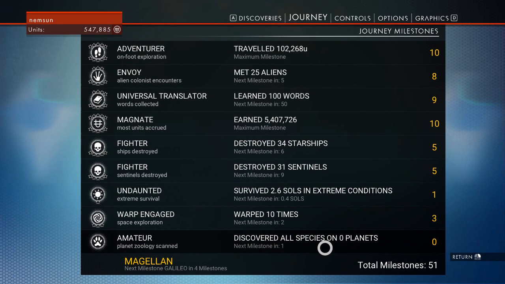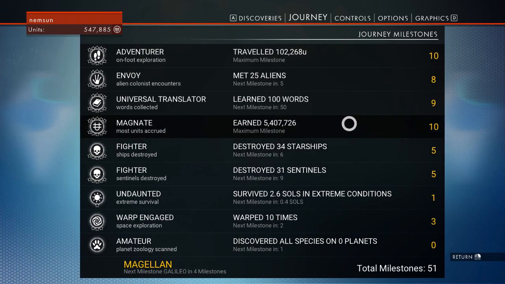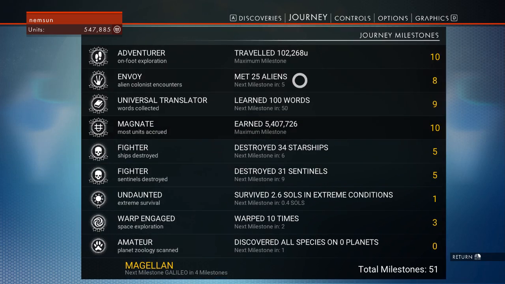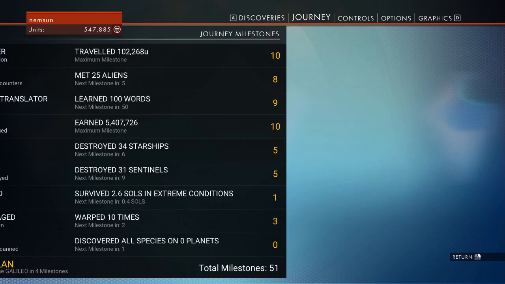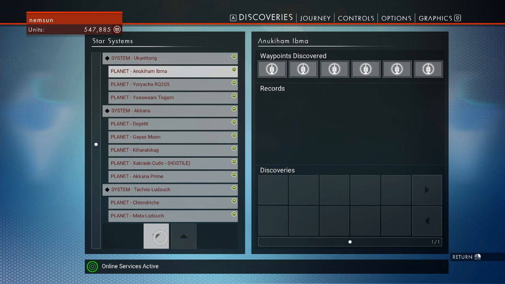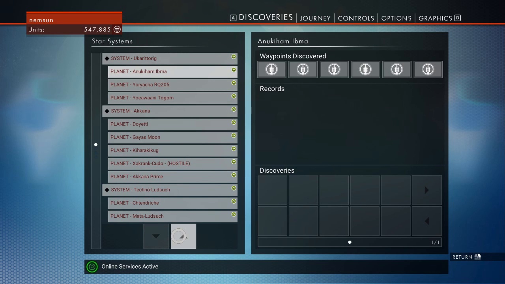And amateur, discover all species on a planet. I've not discovered all the species on a single planet while I've been playing. It's not really been the thing that I wanted to do. To get what? To get an achievement. To get a few hundred every time I achieve it. Or every time I get a species, I achieve it. I've done quite a few on some planets, but not that many. And we've explored quite a large amount of the galaxy during the course of the game so far.